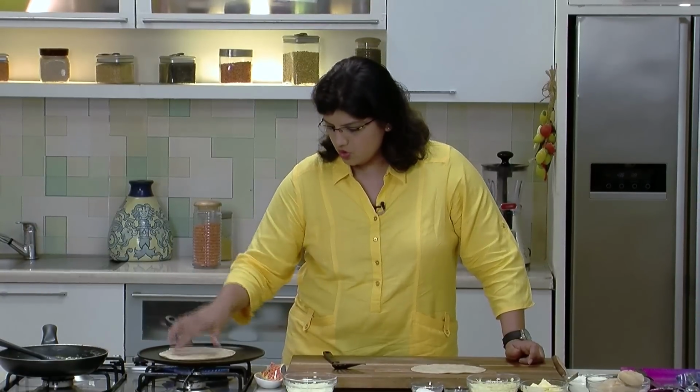One quesadilla is a compilation of two tortillas. What I'm doing here is I'm making a whole wheat tortilla. There are various tortillas that are made. One is with whole wheat, the other one is refined flour. You can also use corn meal, which means corn meal is basically corn flour, not corn starch, but corn flour. So you can use that as well and make tortillas. In case you get ready-made ones in your local supermarket, please go and buy a packet where you actually save out on so much of time to actually go knead the dough and make the chapatis.